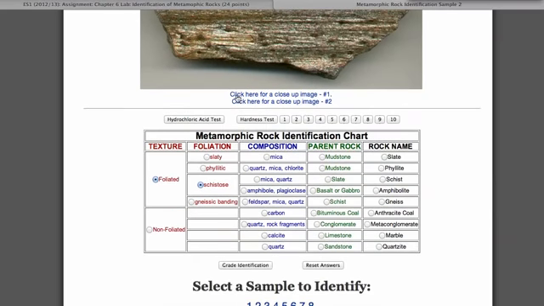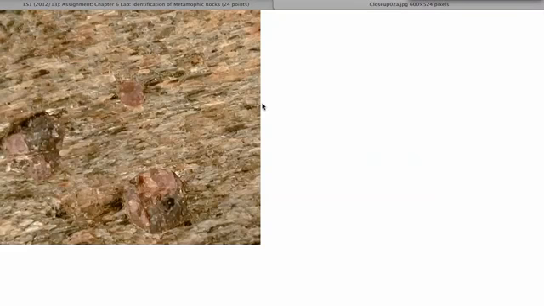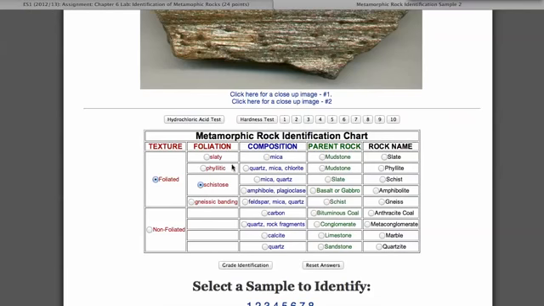What does it look like it's made of? This clear stuff is definitely quartz. It looks like feldspar in there to me, so it's got to be something with quartz. Could be either this one or this one, but since we chose schistose, let's go with this one.